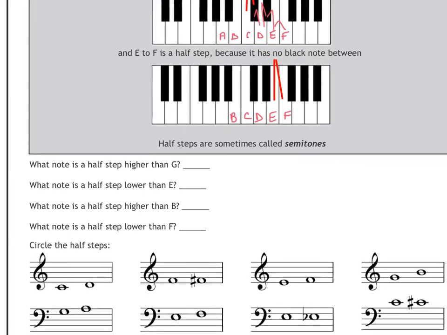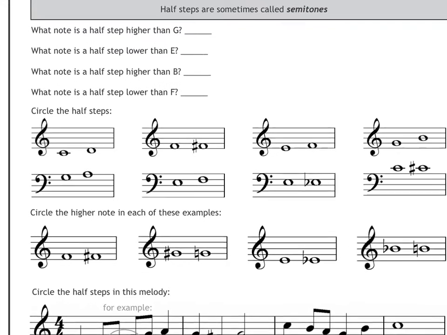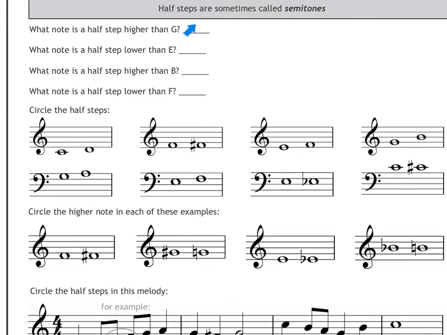So from there on, finish the worksheet at the bottom here. What note is a half step higher than G? What's a half step lower than E? Use the keyboards above and write down your answer. If your answer is a black key, you can call it by its sharp name or by its flat name. Both are 100% correct.